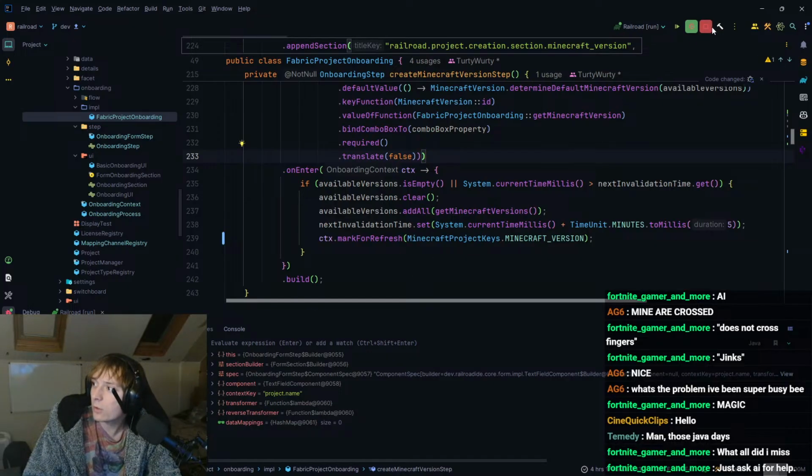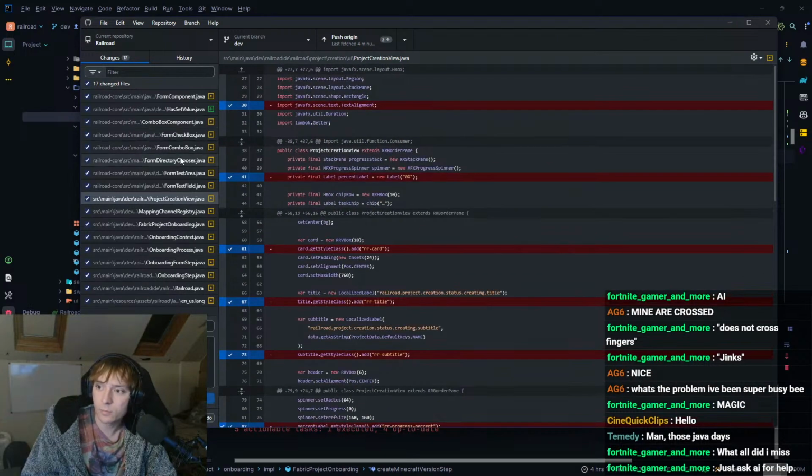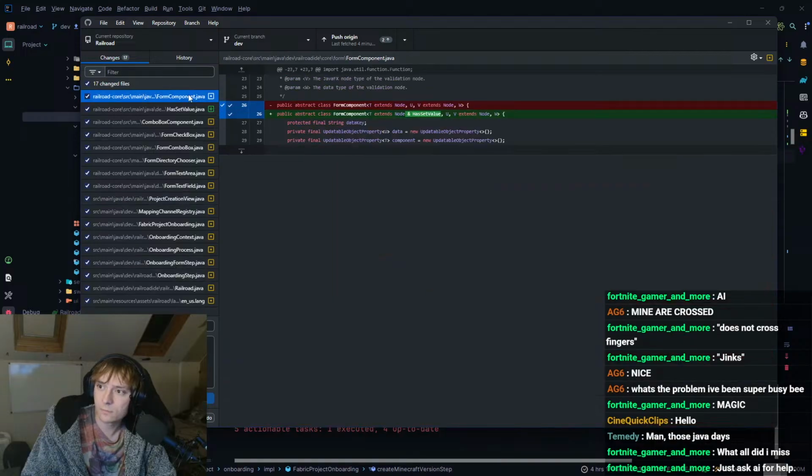I think we actually got a lot done today. It doesn't look like a lot, but we did get a lot done. We got the progress done. We fixed a bunch of crashes in the Minecraft version stuff. We did a bunch of things, actually. If I go on to get our desktop, I mean, look at all this.